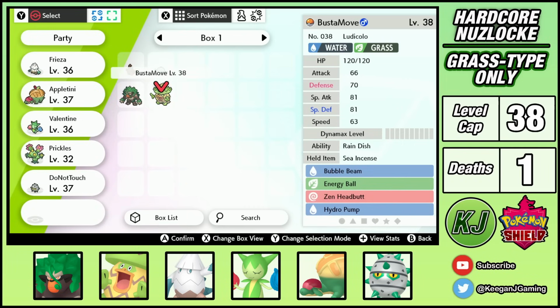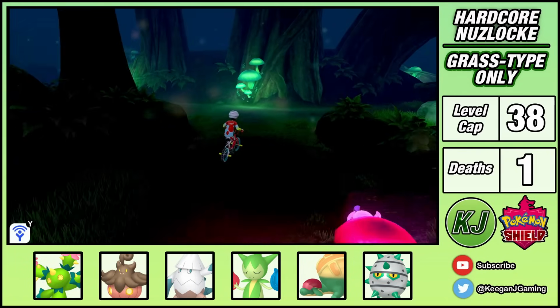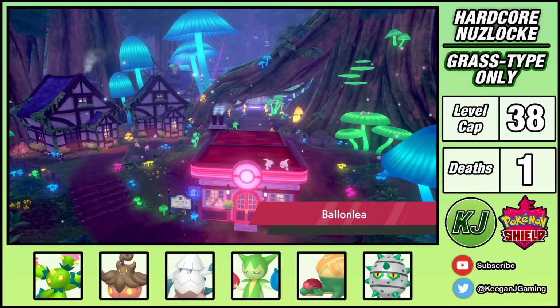The level cap barely increases for the next gym, so I decide to deposit both Ludicolo and Rillaboom as I don't want to risk overleveling them. I then head into the nearby Glimwood Tangle, and it's here that I'm able to catch a Shiinotic. A short time later, I made it to Ballonlea.